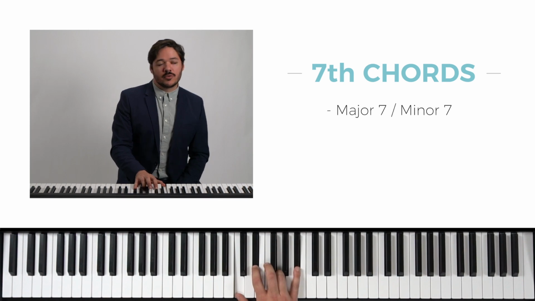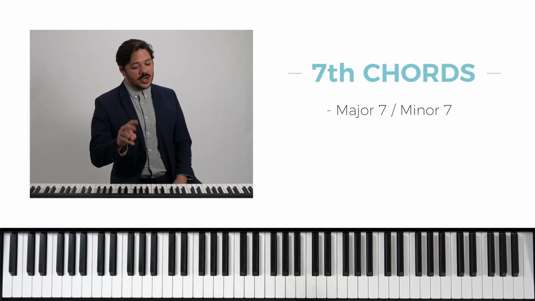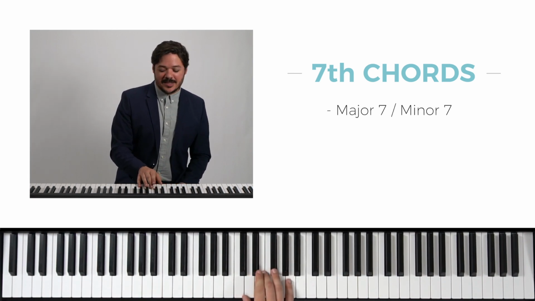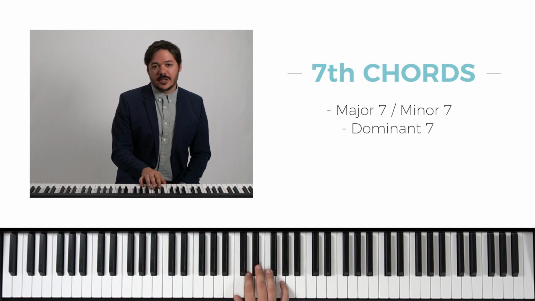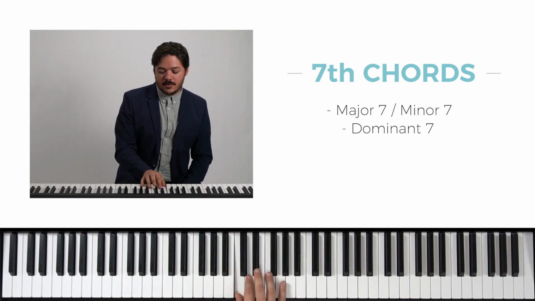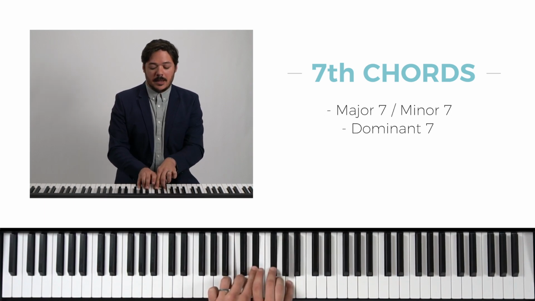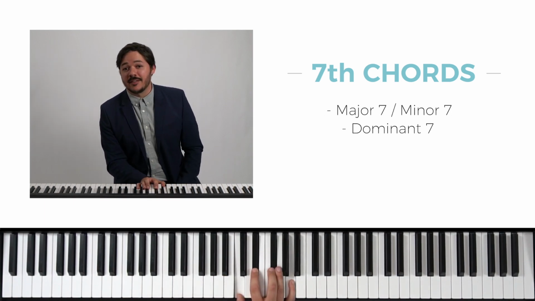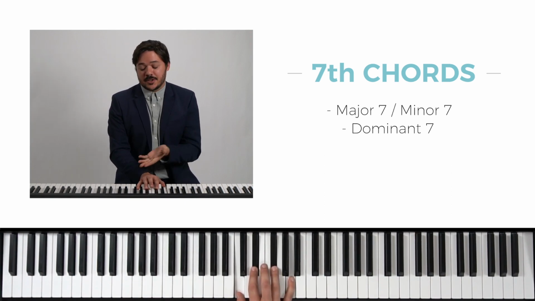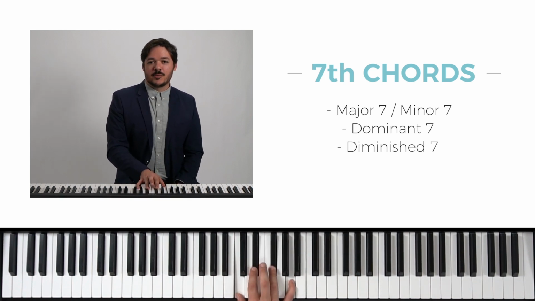Okay, let's keep moving. What if we wanted to do a diminished 7, not a diminished triad? Well, that's a tricky one. The reason I say that is because if we continue to go up in minor third intervals, that's what we get for our 4-note chord for a diminished chord. Now, this is correct, but I wouldn't say that this is the 7th scale degree. This is more like the 6th.